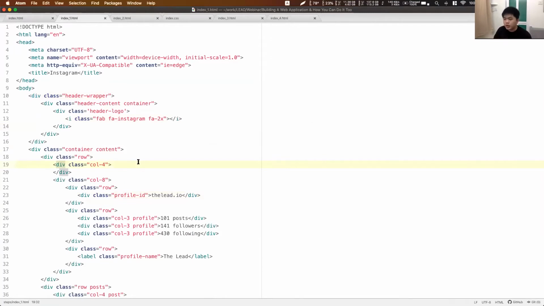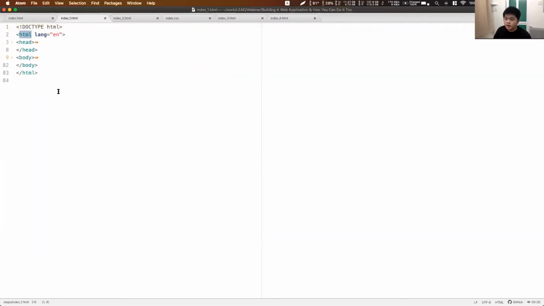When we want to create any website, we need to come with HTML. You can't run away from HTML itself. There are a few things that you need to memorize when you're creating HTML. The first line you see inside an HTML file is doctype html. This tells the browser to render this file as an HTML file. Then you need to start with the html tag. Any HTML file needs to start with the html tag and end with the html tag. And then we will have a head and body.